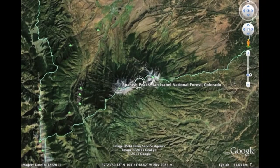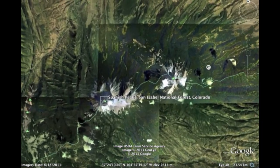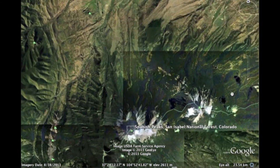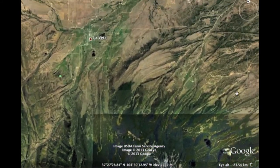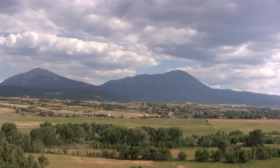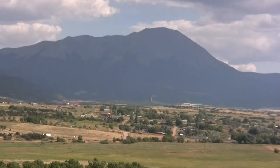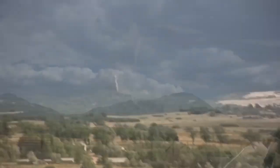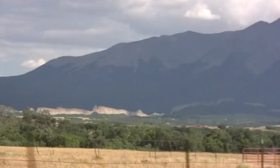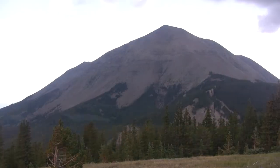Rather interesting geologically — from an aerial photograph you can see that these two central core peaks have linear features radiating out in all directions from them. It's hard to tell from an aerial photograph what the nature of these linear features is, but down at ground level we can see the two Spanish Peaks, and these linear features appear as walls of rock sticking up out of the ground around them.